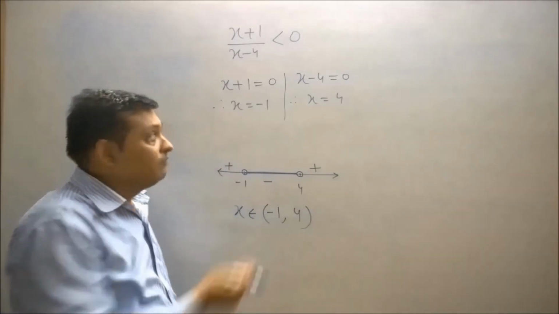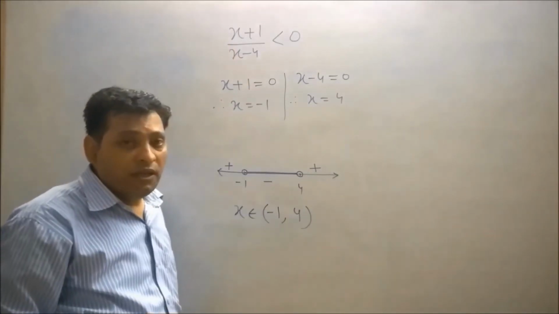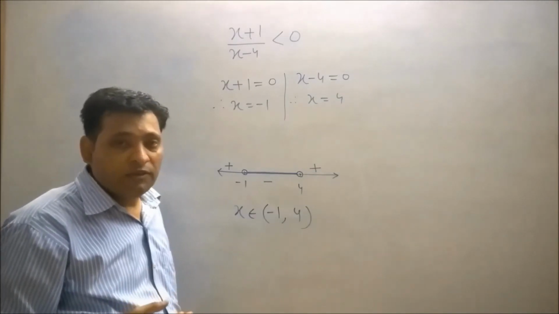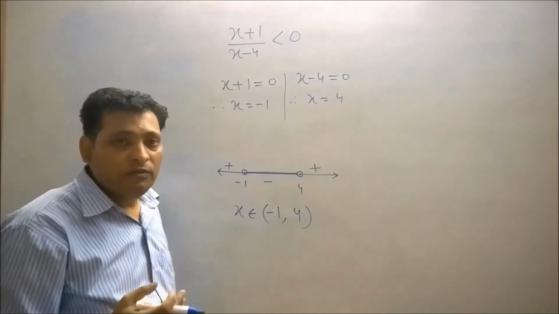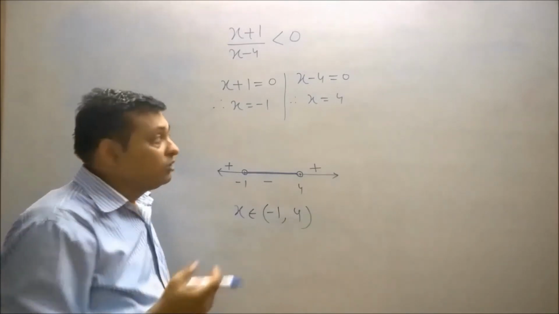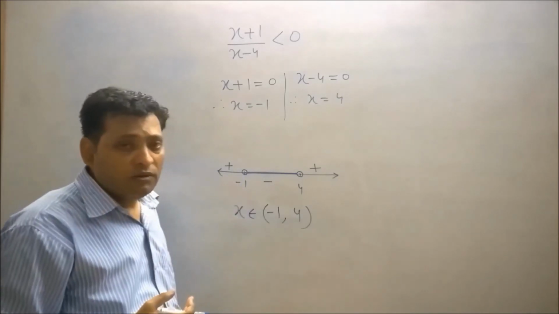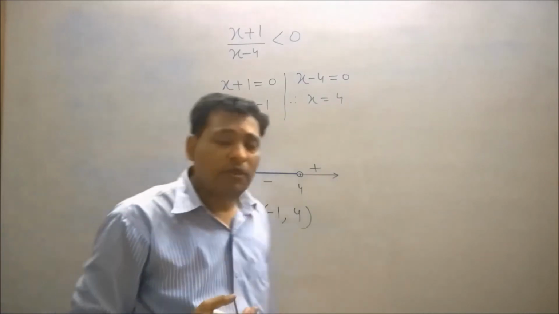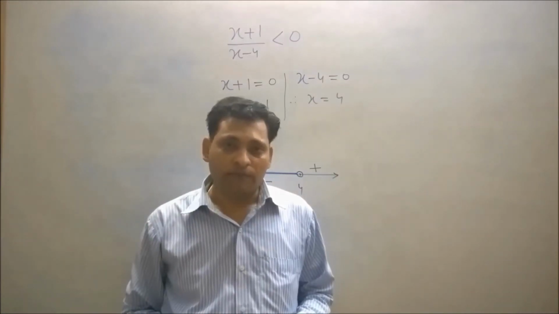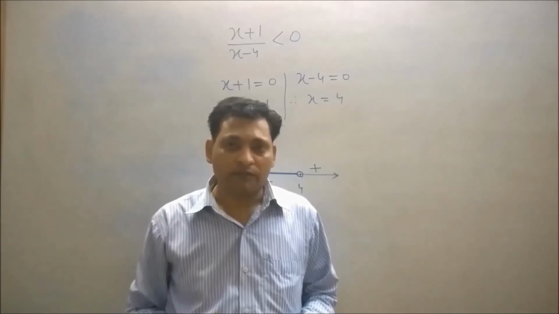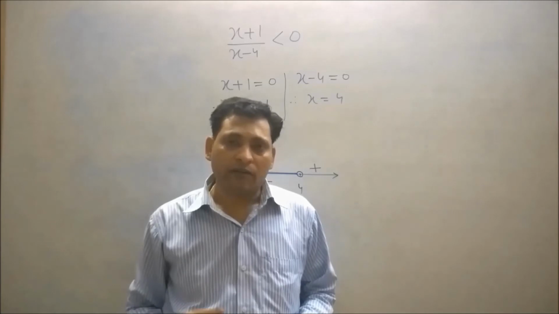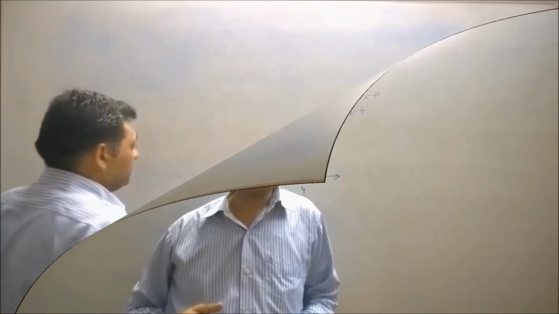Suppose, student, we add some factors in the numerator and in the denominator. Then every time we have to check these intervals by picking at least one value, and then we can conclude whether this interval is a solution of the given inequality or not. So in this way, student, this method becomes a very long and time consuming method. So student, we have to learn a better technique than this one, that is the Wavy Curve Method. First of all, I will write the working rule for the Wavy Curve Method.